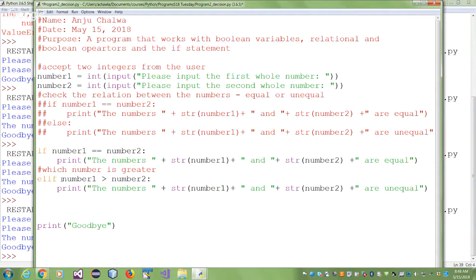I just converted them to show that if I had done an assignment statement, I had said number 1's new value is string of number 1, then the value has changed. But when I simply say do it, it just does it and shows it to you. But if I say do it and save it, then things will change, right? So when I do a print statement and I say string of number 1, I'm calling the function string, passing it the argument number 1, it just converts it and prints it on the screen. It doesn't save it back into number 1 because I didn't tell it to. When I tell it to do something, it does it.